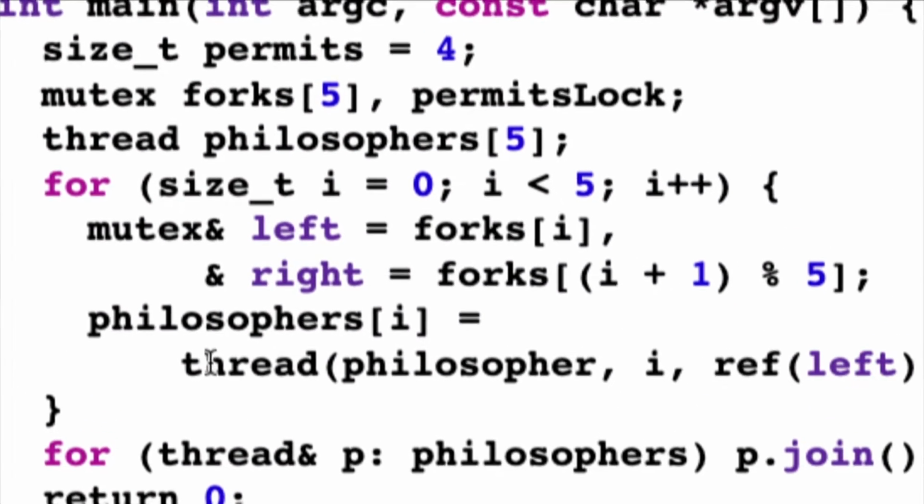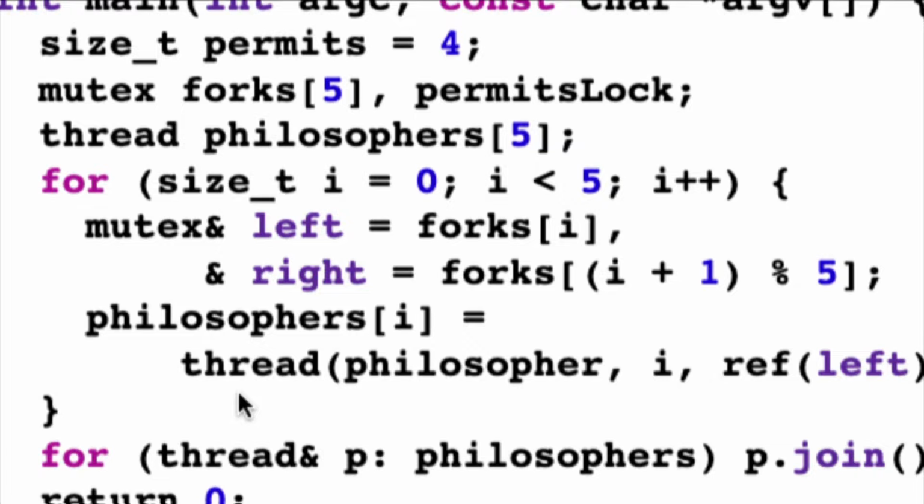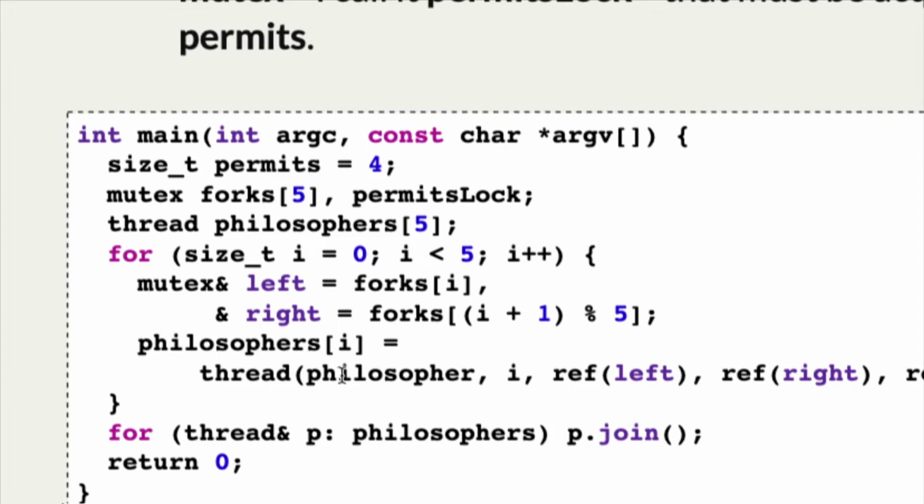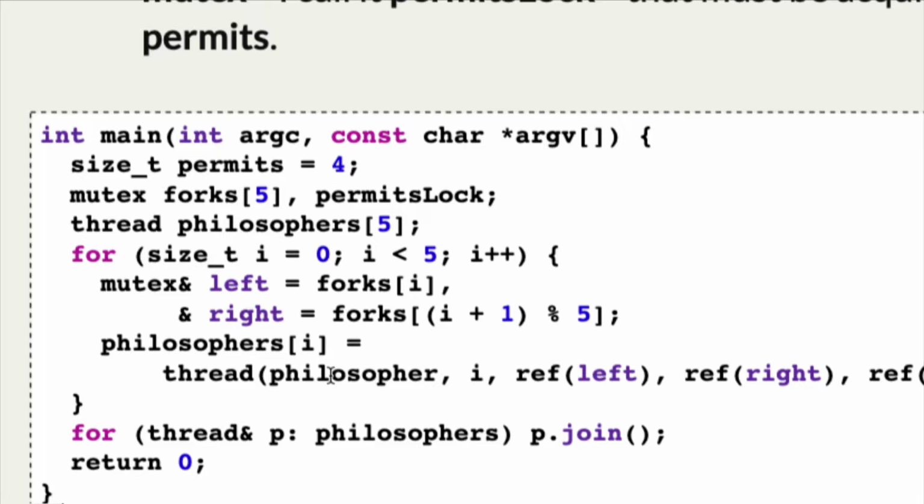Remember, the thread class has this interesting function signature where it says, I will take as many parameters as you want to give me. And what I will do is take all of the parameters after the first one and pass them into the first one as the parameters for that function when I start the thread. That makes sense? When that happens, the thread has no idea if this function philosopher is going to take a reference or a value. So when you pass the value into the thread, it just goes, I don't know.